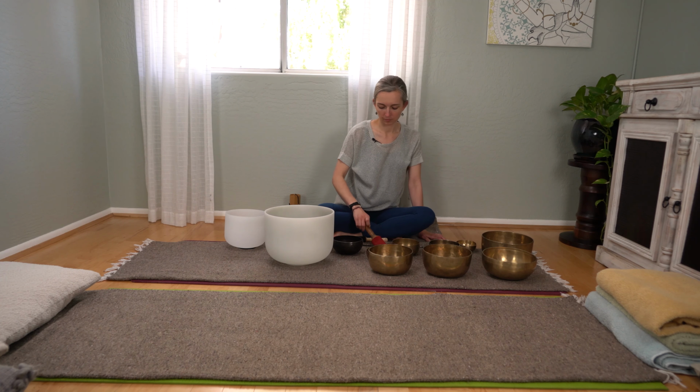Otherwise, you can hug the knees into the chest or take a few windshield wipers, rocking the legs or the body side to side. Move and stretch, sigh and yawn. And from there, rolling onto your comfortable side.